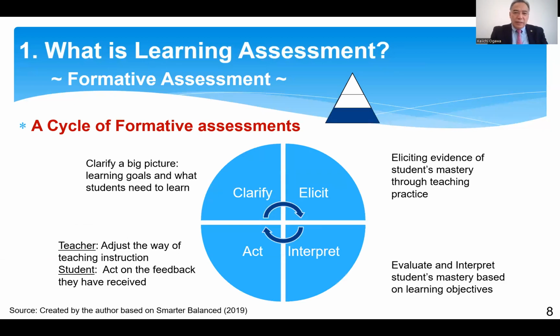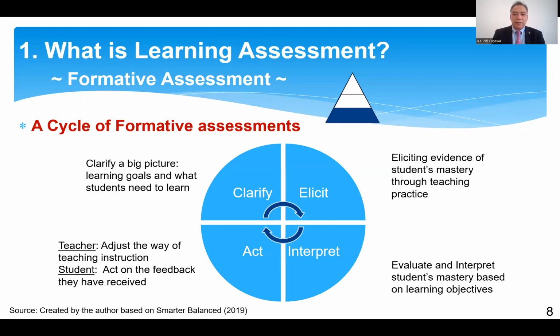And for formative assessment, there is a cycle of formative assessment. The four steps of the cycle are clarify, elicit, interpret, and act. So clarify: clarify the big picture, learning goals, and what students need to learn. Then elicit: eliciting evidence of students' mastery through teaching practice.